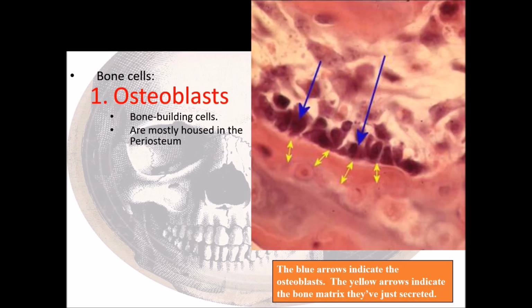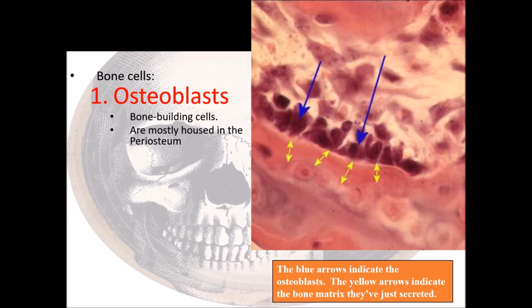Okay, associated with the periosteum are these bone cells. They're bone building cells called osteoblasts. It may sound kind of confusing because osteoblast sounds like they're blowing up, they're exploding. But think of it like this. Osteoblasts are bone building cells. So blasts build. In fact, if you ever take organic chemistry, or even more so, if you get into cellular biology, you'll learn about blasts. Blastic activity means building activity. So osteo, they're building. What are they building? Bone. Osteoblasts. They're mostly housed in the periosteum.